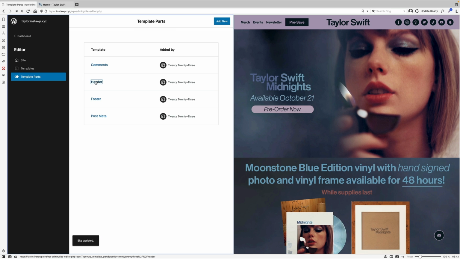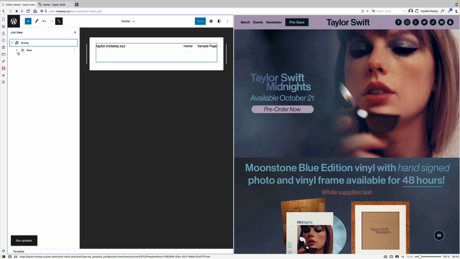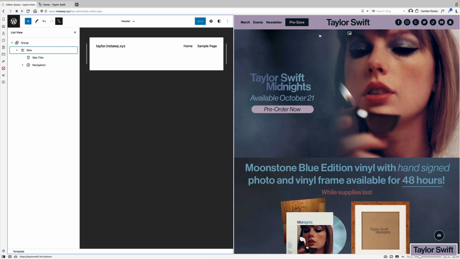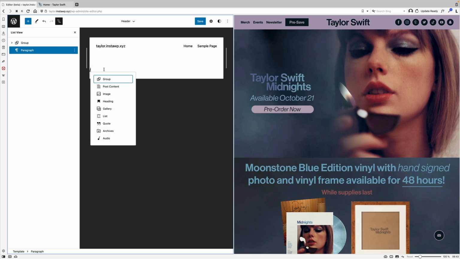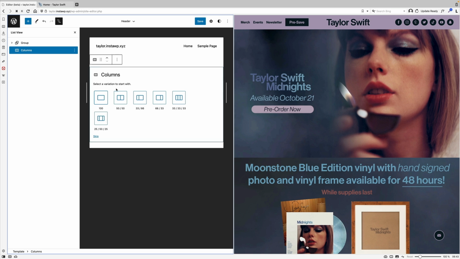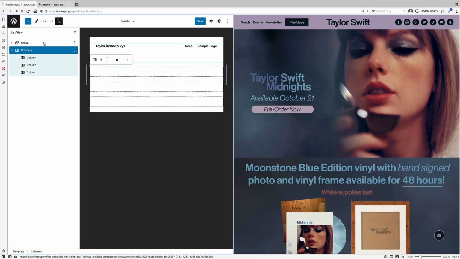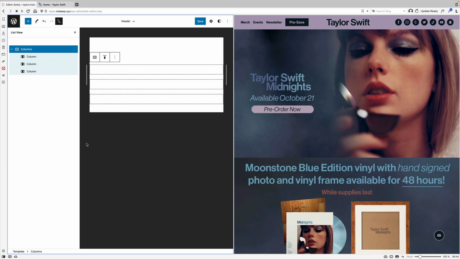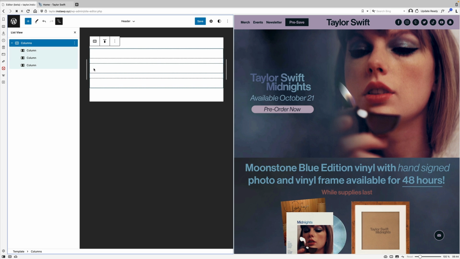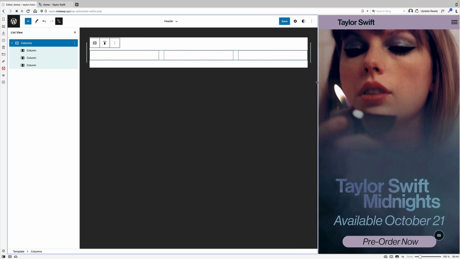So now it's time to edit the header. So I go Template Parts Header, and this is the current header that comes as default with the 2023 theme. And I made the decision early on that I needed to change the layout. Now I did think about using the row block here, but I think that would have been problematic at the moment. So I decided to use the columns block because essentially the Taylor Swift header has 3 columns. The left-hand column with navigation and a button, the middle column with the logo, and the right-hand column with those social icons.